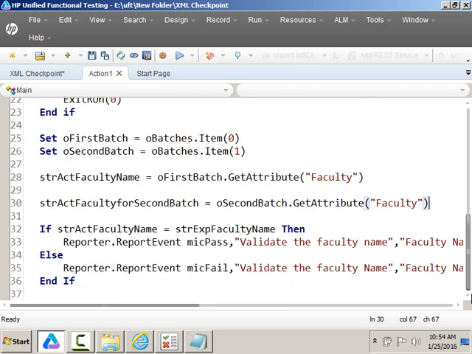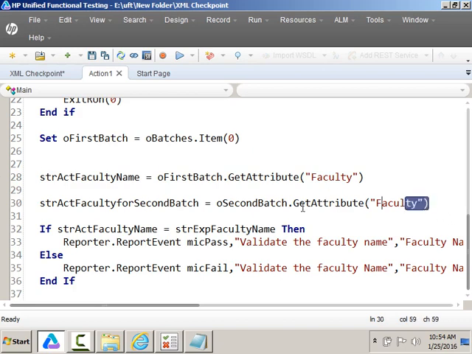Then you say here this is one condition and second batch faculty equals to so and so. Like this you validate multiple elements. Okay, so but at a time you can access only one element, not multiple elements, right?